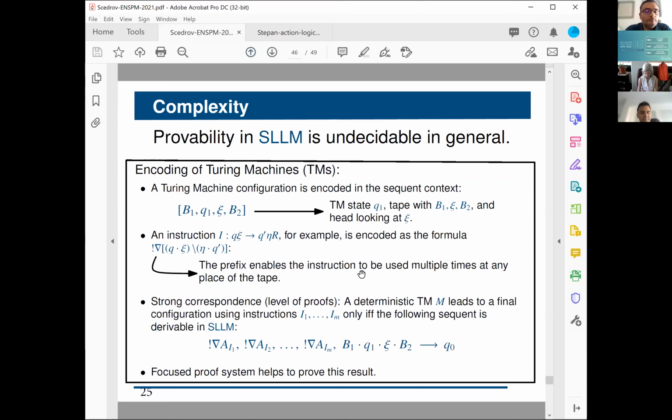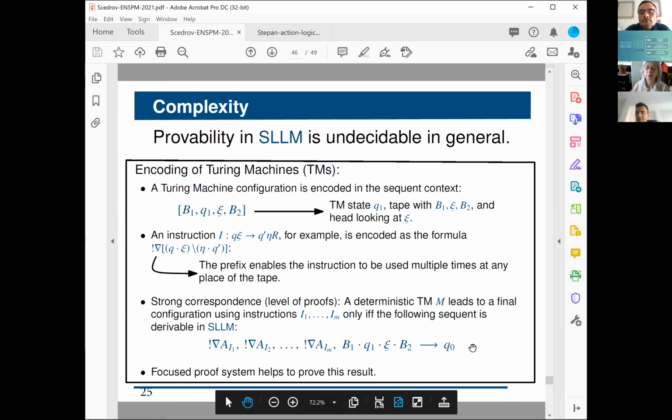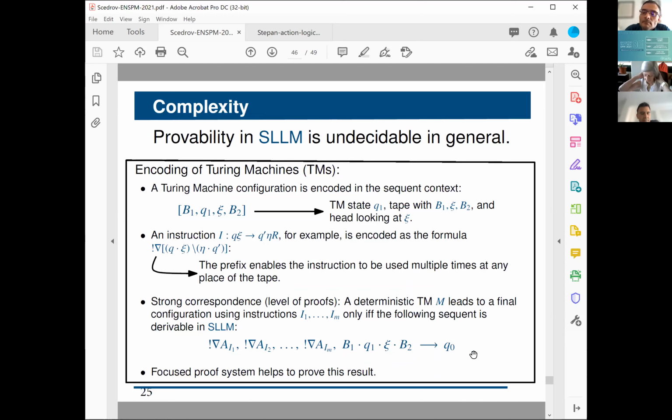The focused proof system. So there's an encoding, which is, well, okay, this time Turing machines, not the Minsky machines, but the point of focusing is to present a canonical version of the sequent calculus. Without the focusing, there are just too many non-deterministic steps that you have to do in proof search. And many of them actually don't correspond to computation steps of the Turing machine. So in the focused system, we can show that a focused proof of the sequent obtained by the encoding of the Turing machine exactly corresponds to the steps in the computation of the Turing machine. I mean, one-on-one.